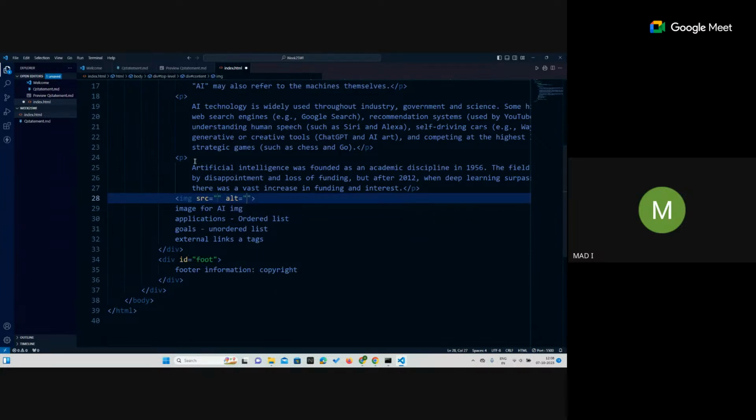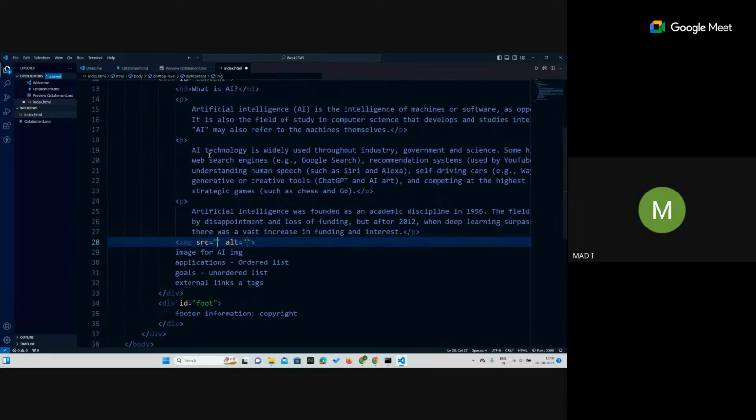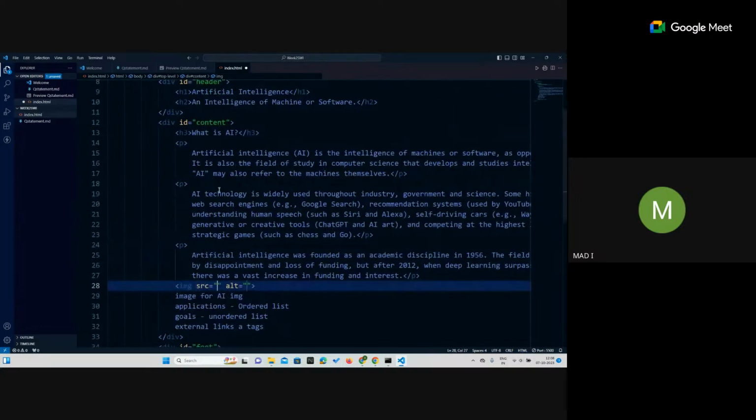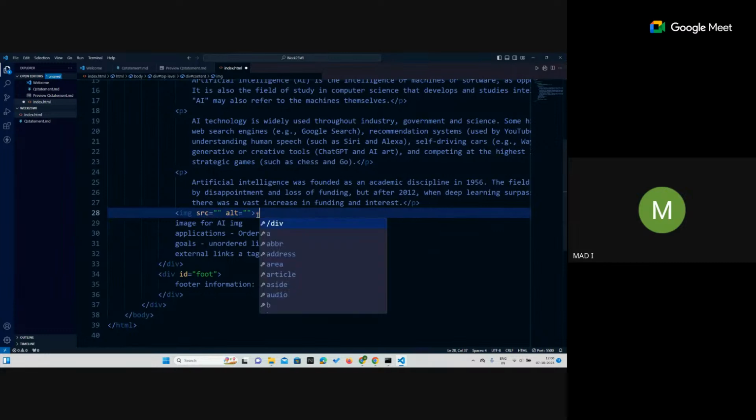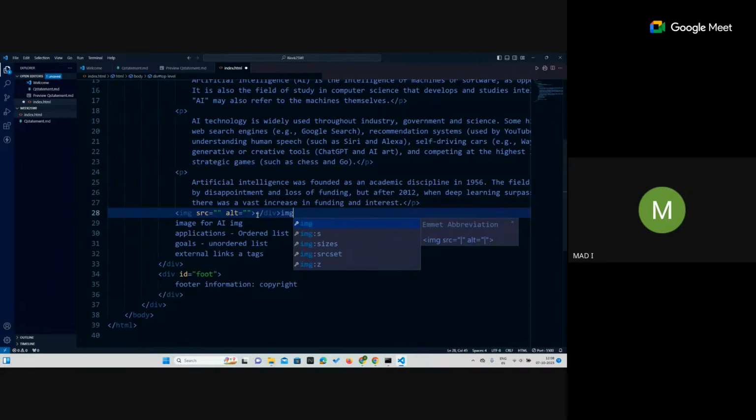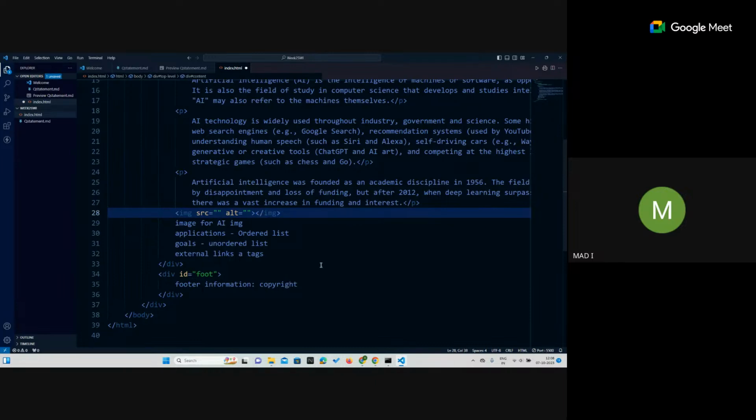One is, when I created a paragraph tag or div tag, what happened? The starting and the closing tag also got created. Here in image, I can see there is SRC, there is ALT, but there is no closing image tag. In fact, VS Code also is not understanding what this is, right? So there is no closing image tag. Why is that? It is because it does not even require closing.